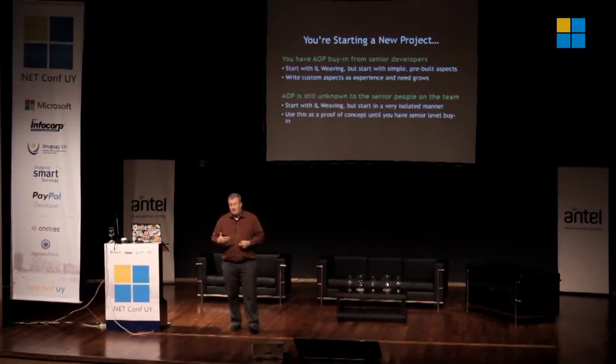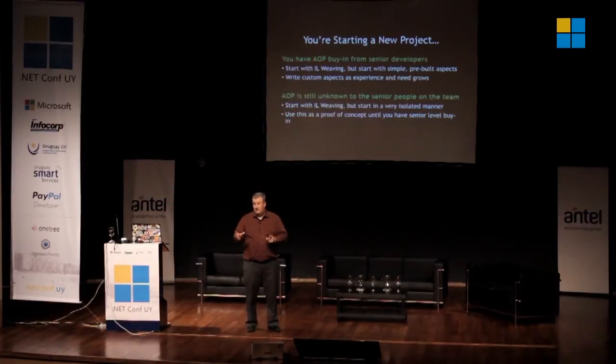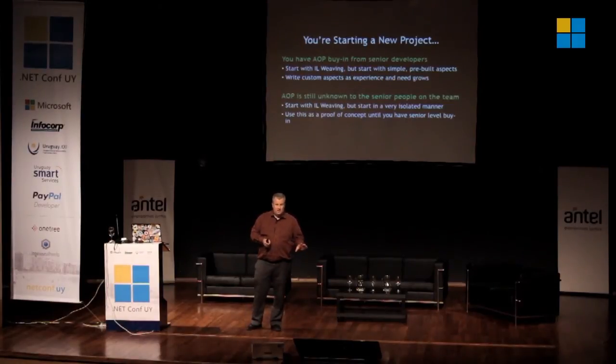But I've built logging aspects that look at all the parameters coming in to a method call, loop over all of them, and look to see if they're complex objects or primitives. If they're complex objects, look at all the properties on those, and if they're collections of objects, look at all the objects in the collections and all the properties on those, and build out the list of all the values passed in. It's super handy if you're debugging an application to know exactly what was passed into a method, and do exactly the same thing on what was returned out. And it didn't slow down the code base.